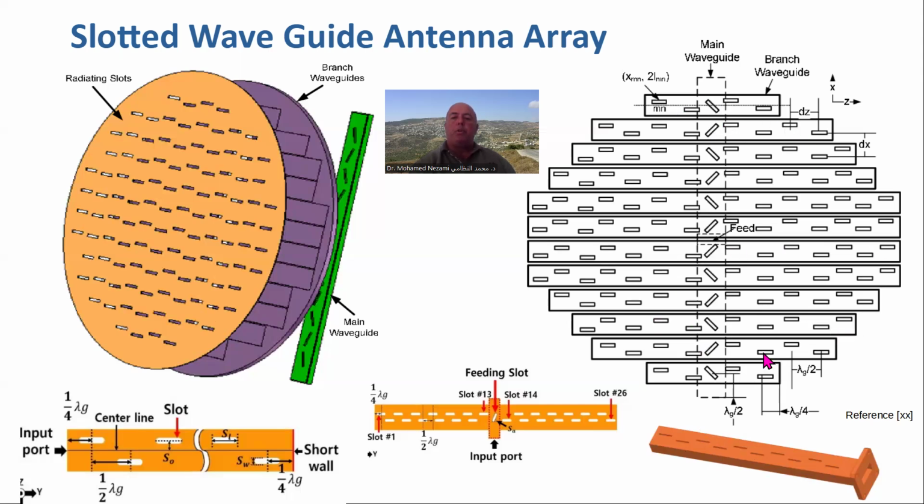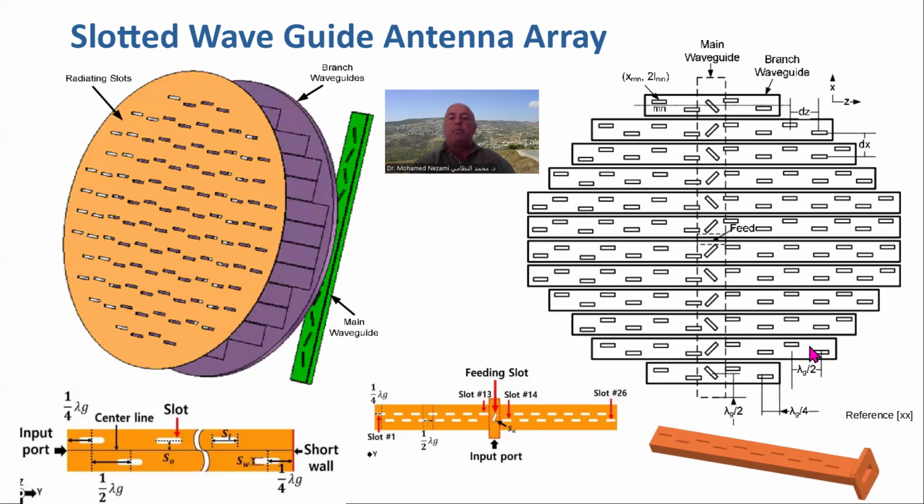And they could be distributed like this, where they can add up and make a round pencil beam radiation pattern from the transmitter. Then, when a single component is done like this, we feed it from the side, and the other side is shorted. The distance from the short to the center of the last slot is a quarter wavelength, sorry, so that the short is seen almost as open. It is open, transformed by the quarter wavelength.